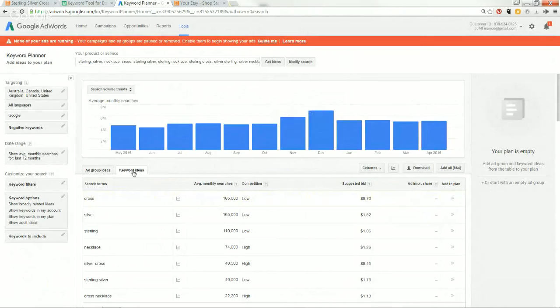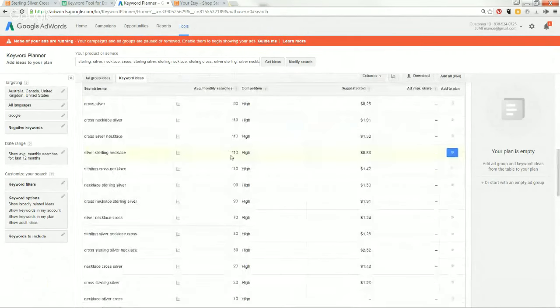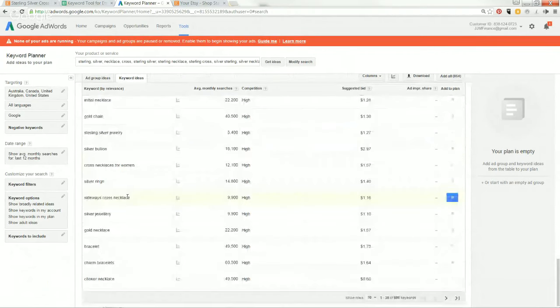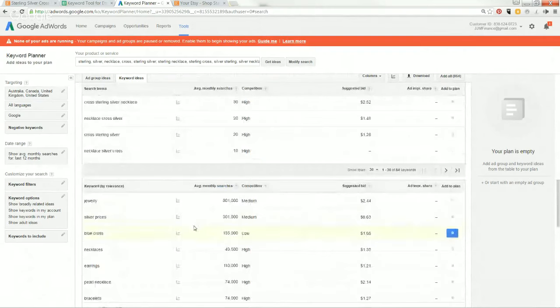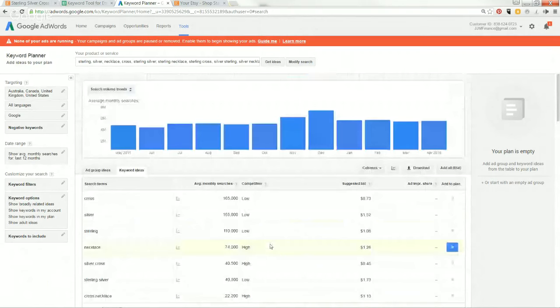So what you'll see on this tab, keyword ideas, you'll see all the words that we've kind of fed it. And then down here, you're going to see like 800 ideas of related keywords. So this is huge because it tells you, most people in the world are doing searches on Google. What are things that are related?